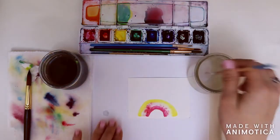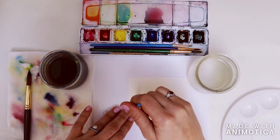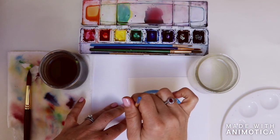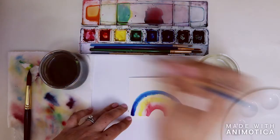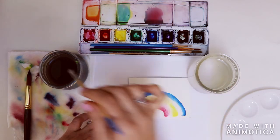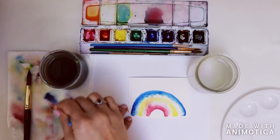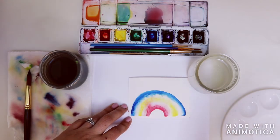Do another layer of just the water wash, overlapping the yellow a little. Go in with the blue to create the rainbow with the blue. Purple is going to be a hard one because we have to actually mix that one — or else we'd have red at the end of the rainbow, which we cannot have! Mix the blue and pull it into the wash, then on the other side pull the yellow in — that's more of our primary colors of the rainbow. You could add purple if you wanted to.